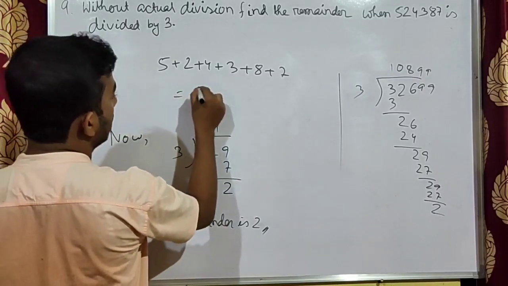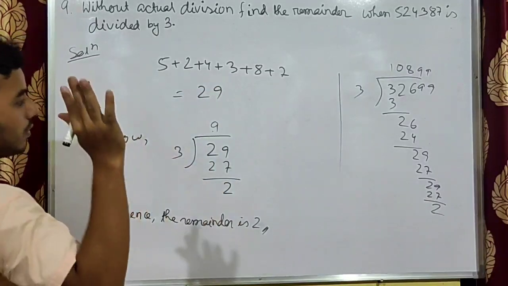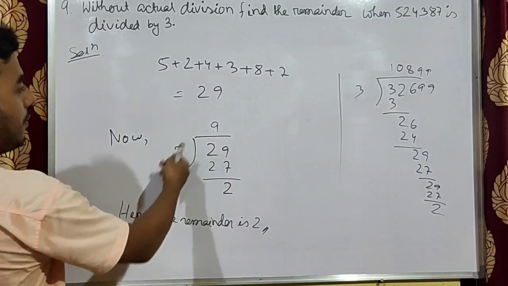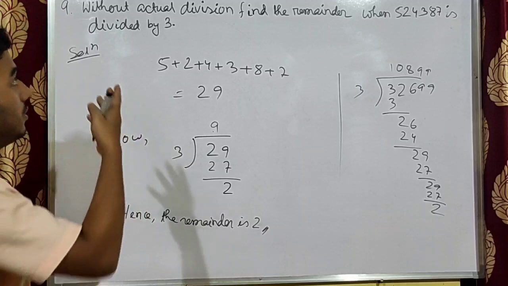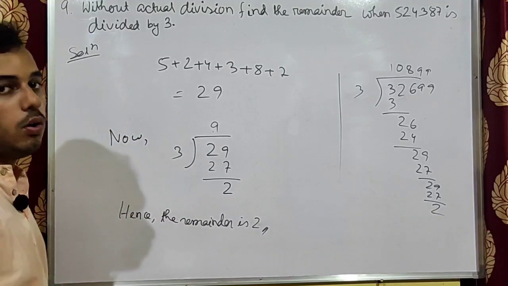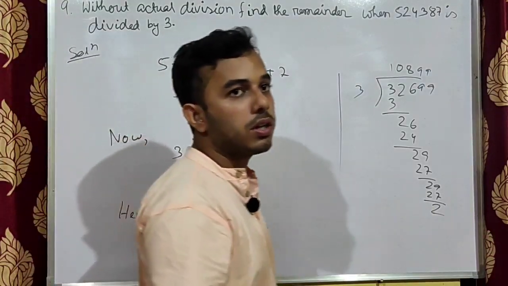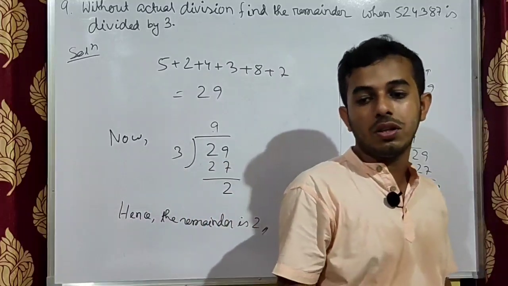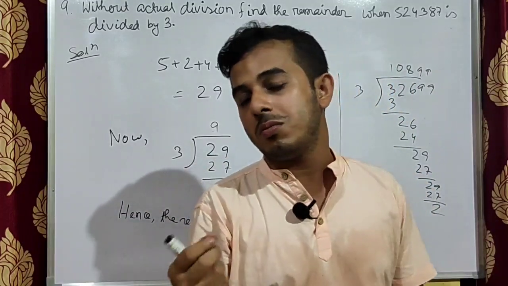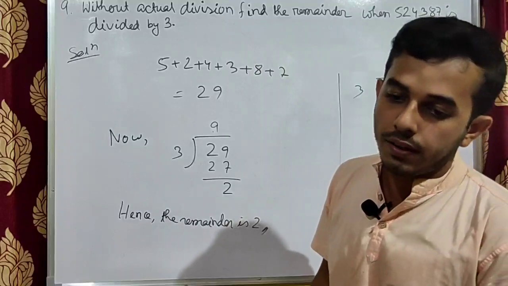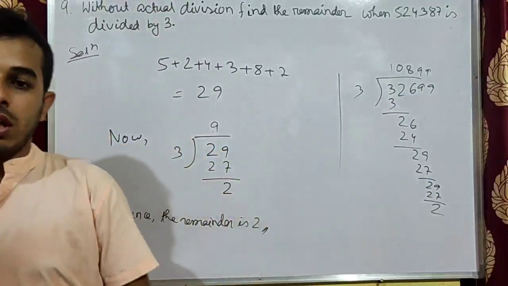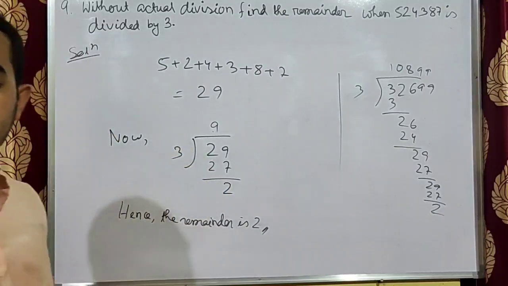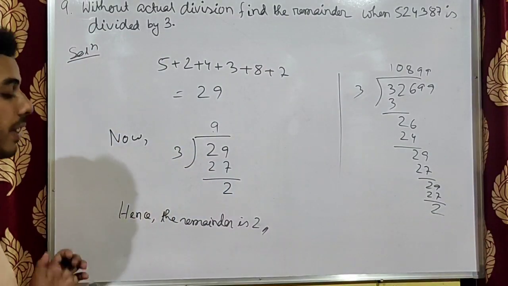Now it is 29. Same as before: 29 divided by 3, hence the remainder is 2. Is this clear? So this is your question number 9. Finished. I have given you only one question as homework, right? And the previous questions number 1, 2, 3, there are some questions. Now question number 7 is a bit long, right? But you can do it because it is the same as question number 4, divisibility by 11.